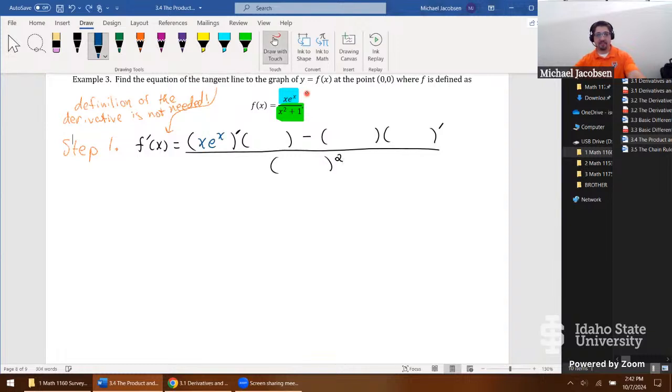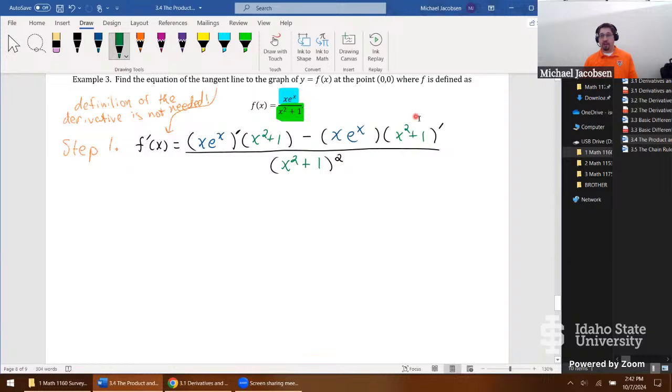Let me try again on that one. x e to the x. Then if you have the numerator position, the top function, settled, you'll know that x squared plus 1 goes everywhere else. That really helps with the memorization on this kind of problem. So x squared plus 1 goes here, here, and here. At this stage, we're just differentiating as normal.